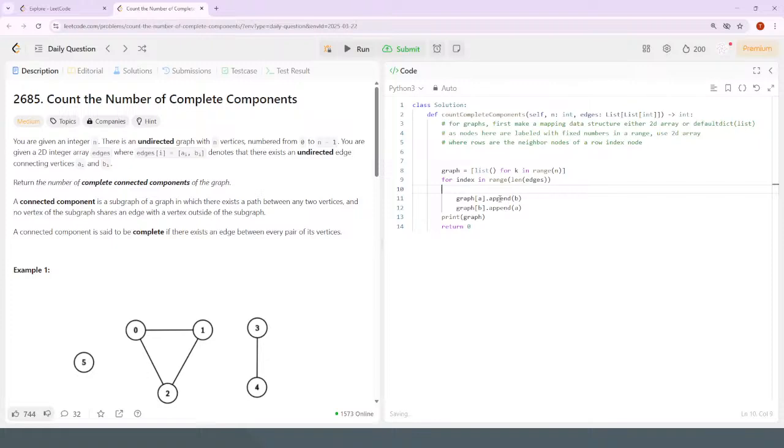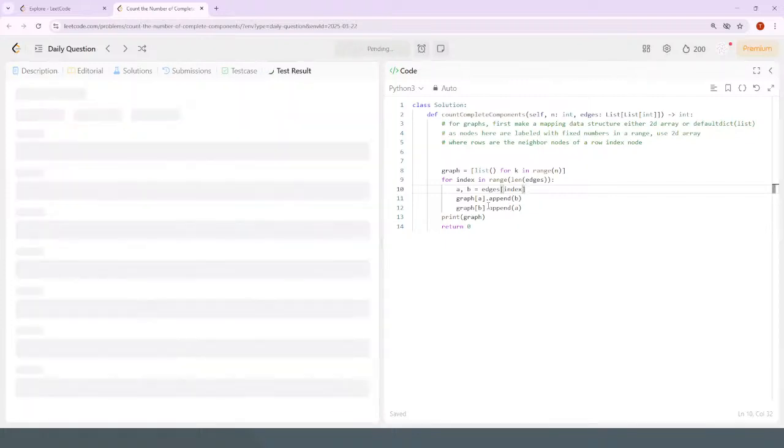The issue there was I couldn't assume that all the arrays only had 2 elements, even though that's the case. So it couldn't actually traverse it that way. Let's say a, b is edges at i at this index. Is this gonna work? Because it's not really a tuple. All right, I'll check to see if that works.